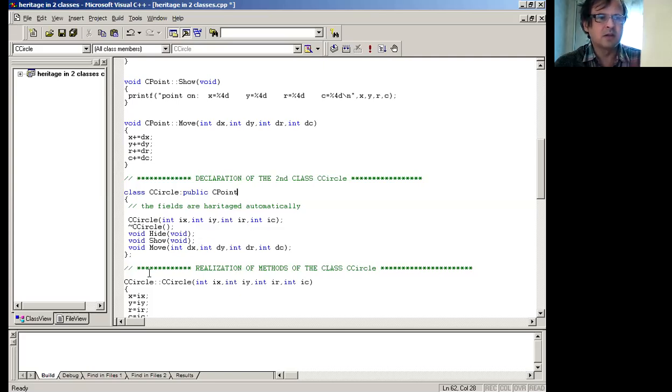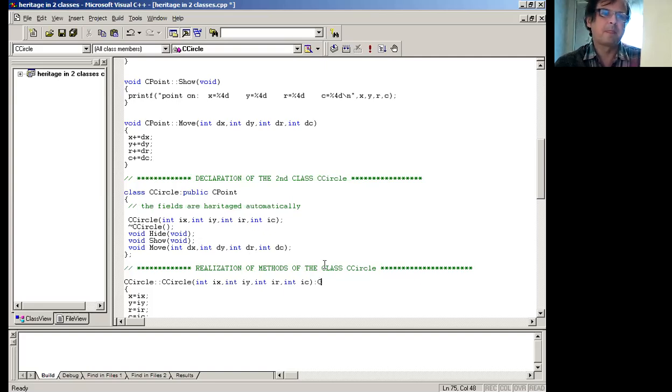But in the realization of the constructor, it is necessary to indicate, after the colon, the name of the constructor of the base class, because when we create the object of C circle, not only the constructor C circle will be called automatically, but the constructor of the base class will be called automatically.